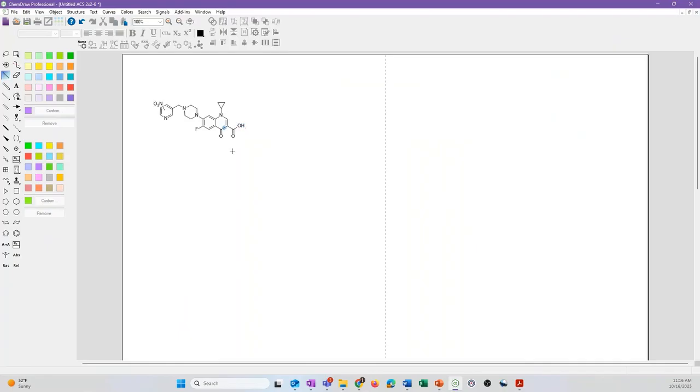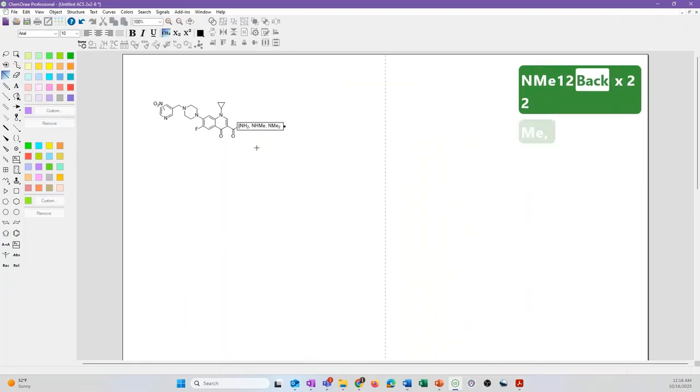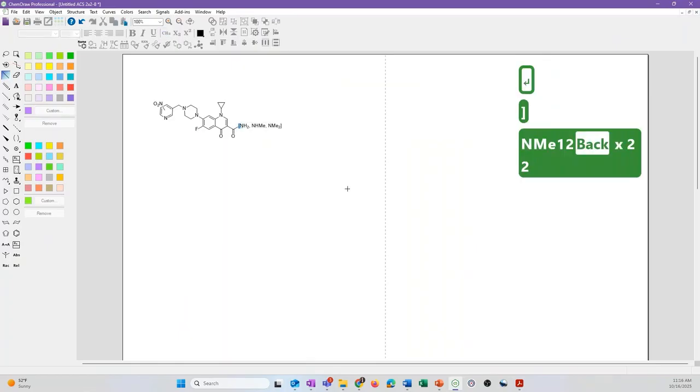Over here, we've got an acid. Like we said before, we could easily make that into an amide, but what if I want to represent a series of different amides that we could put there? In order to list different options of chemical moieties that could go at a certain atom position, you'll want to use square brackets. So let's say it could be the primary amine, it could be an N-methylamine, or it could be N-dimethylamine, and close those square brackets. Okay, so we've got now 2 different points of diversity here.